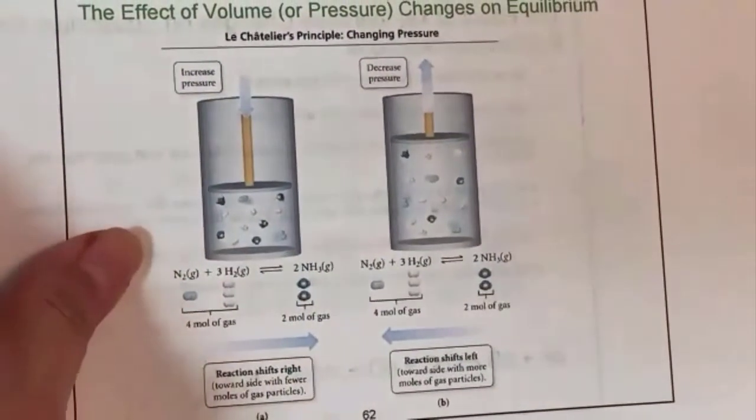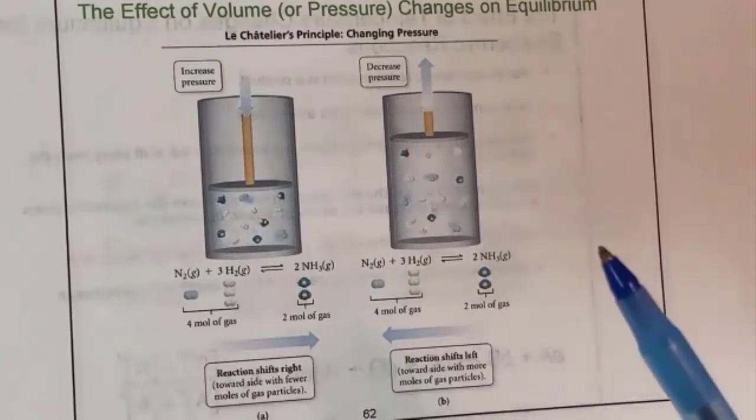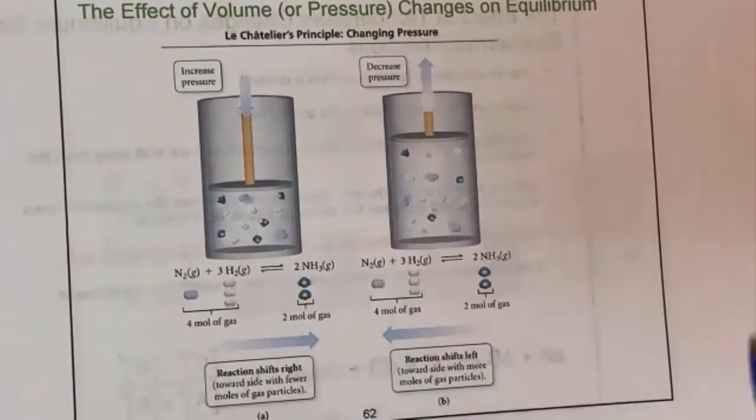What happens if you add a catalyst? Does it change your equilibrium? You gotta remember, catalyst has nothing to do with equilibrium. Catalyst just makes things go faster or slower, but it doesn't change the position of K. Okay, so if you add a catalyst, say it will be no change.